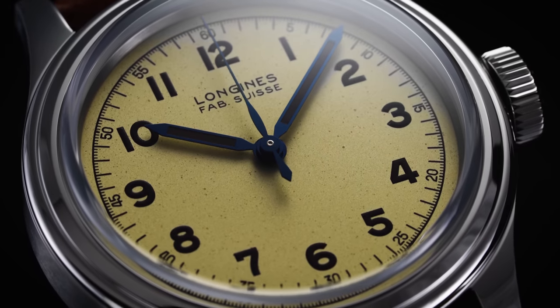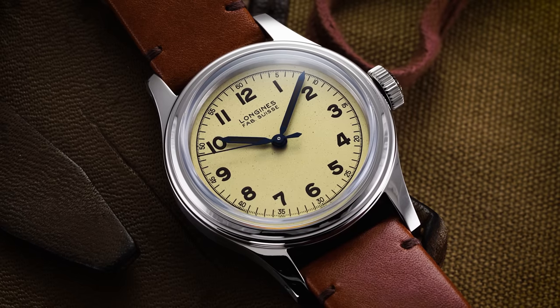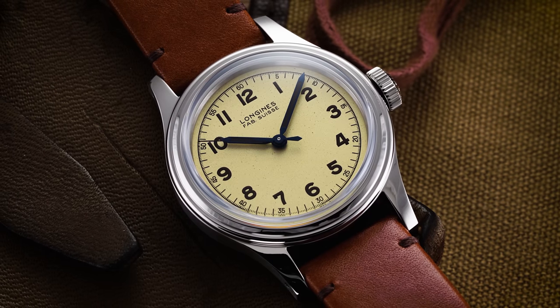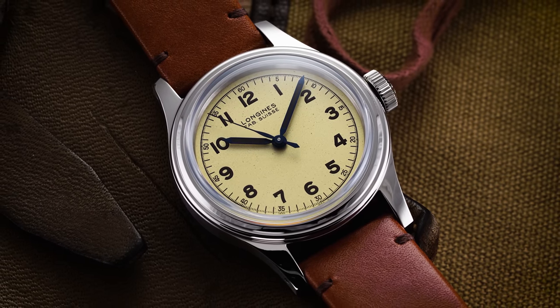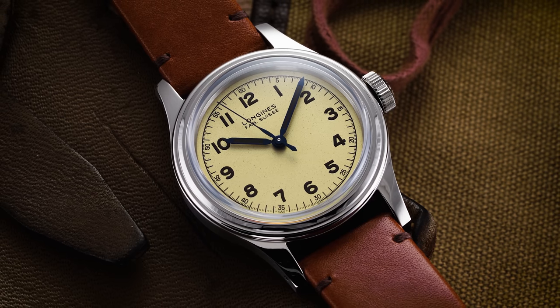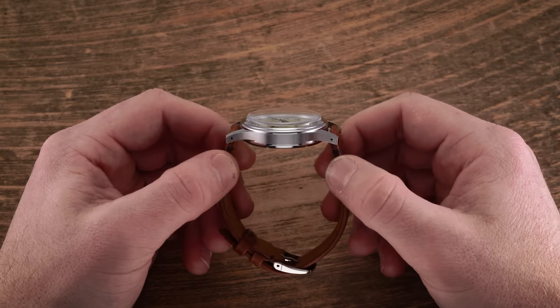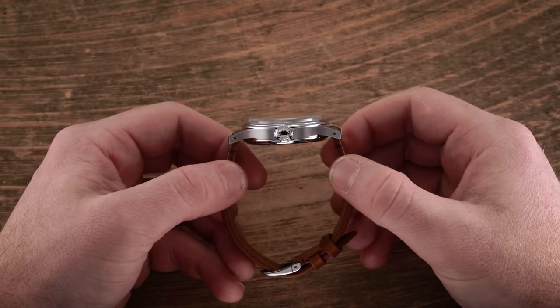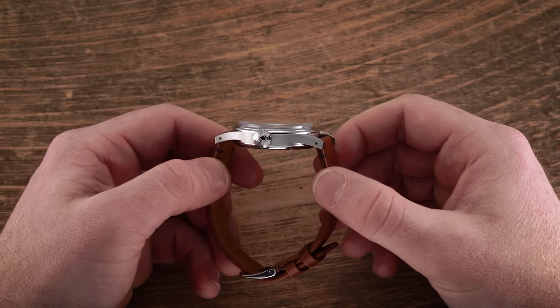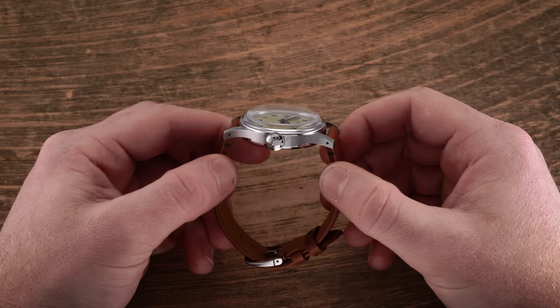With the relatively compact dial size, the vintage aesthetic captures the post-World War II military design about as well as you'll find from any modern reissue. It's also a refined look, with a mix of polished anterior case surfaces from the step bezel through those elongated drilled lugs. Contrasting brushed finishes are found along the sides of the case as well as on the case back. The finishing execution is quite good, as transitions between the contrasting styles are done with excellent precision, with no bleeding over from one surface to another.